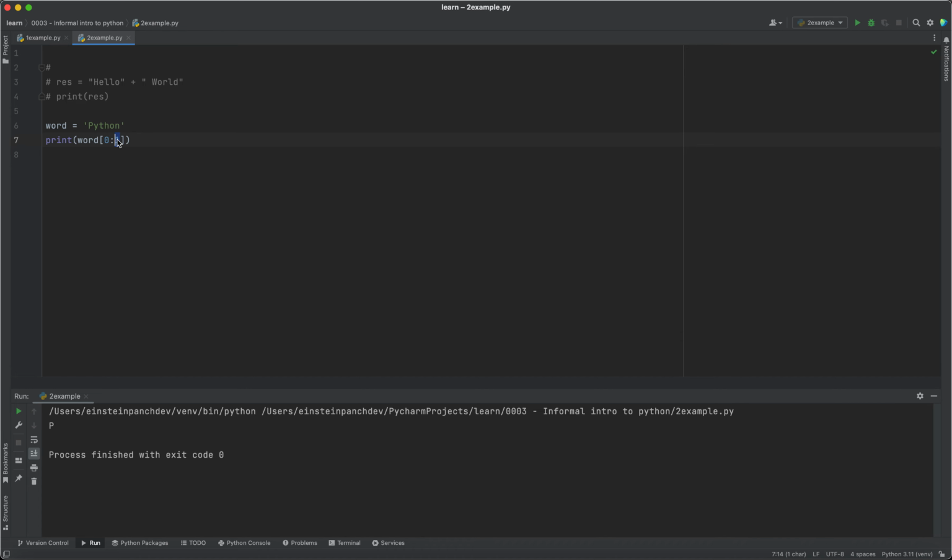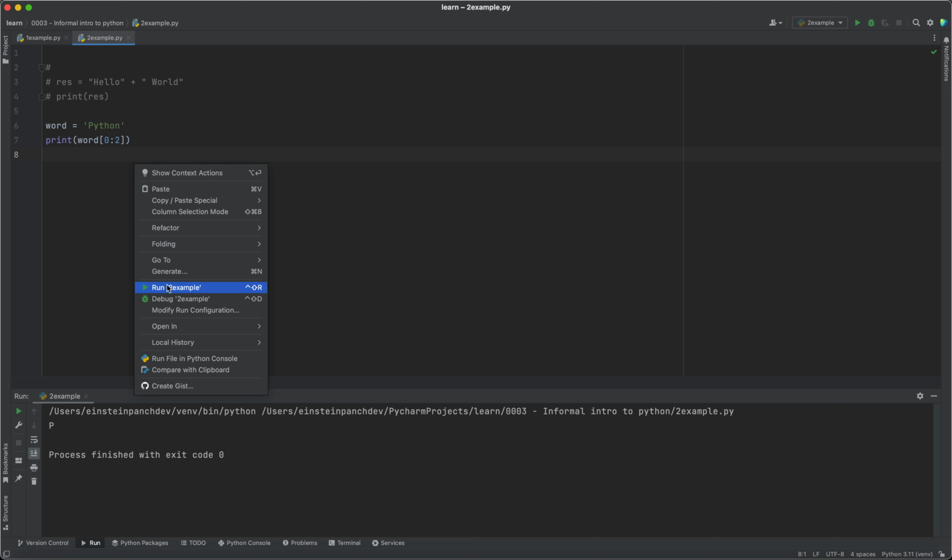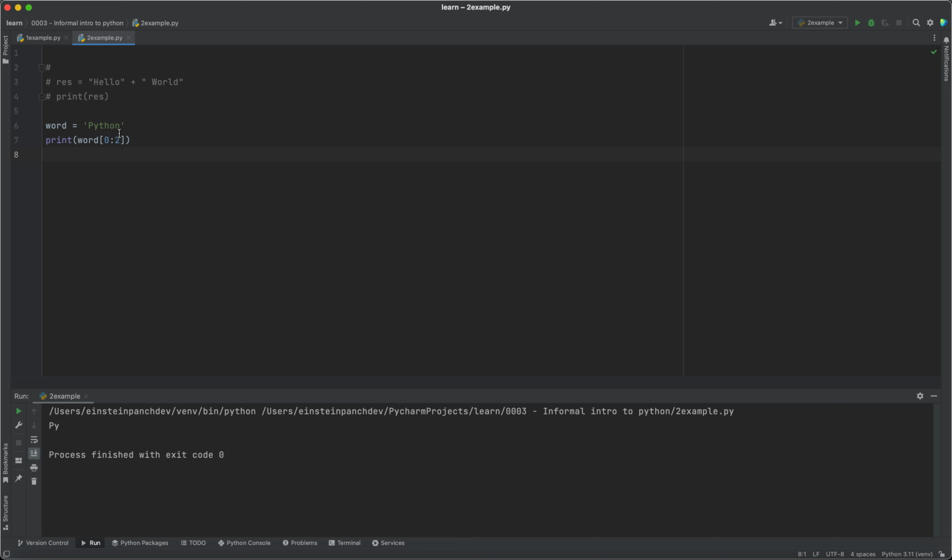Okay, the end is excluded, so I have to write 2, then it will return py. And if I say 6, it will return the whole string. And if I do not specify start and end, it will return the whole string, right? If I specify here 4, it will return 0 1 2 3, only pyth.